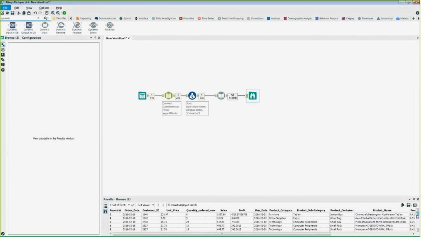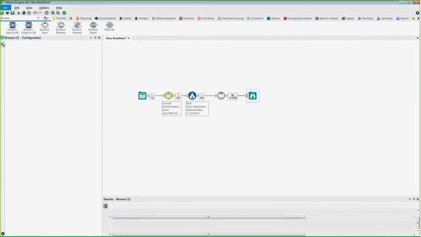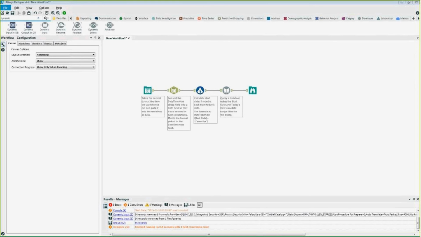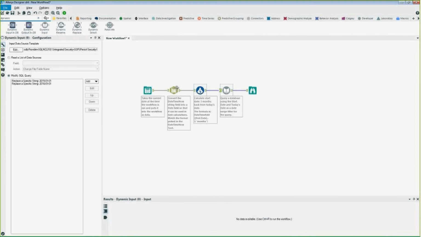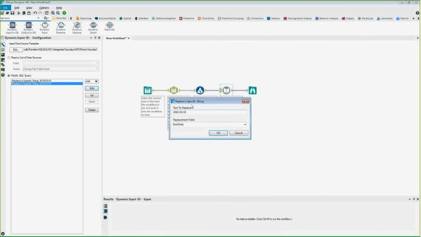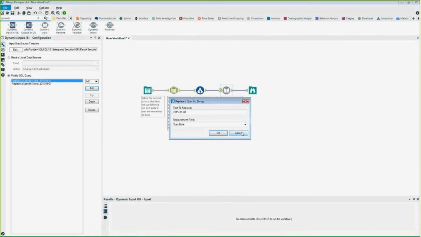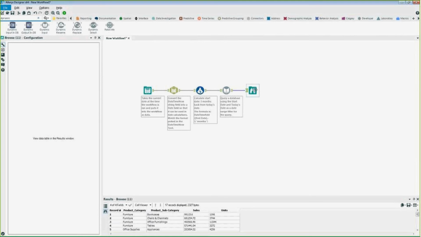There we go. Sorry, I grabbed the wrong date. That didn't look like it worked either. All right, I apologize there. I went ahead and fixed that real quickly. So we've got our start date and end date that we're fixing that from, and we've got our data.